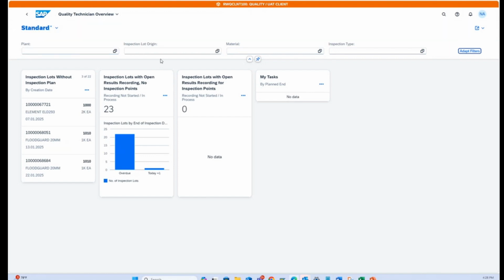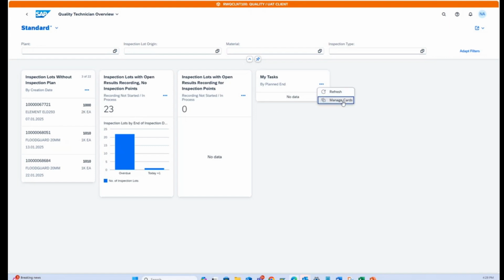Maybe one technician is performing for plant A, another inspector is performing for another plant. You can just give your filter criteria, and every day you can refresh the dashboard. It's very user friendly. And here I want to tell you one more thing. You can send the results by mail and save as a tile. Lots of things are there.